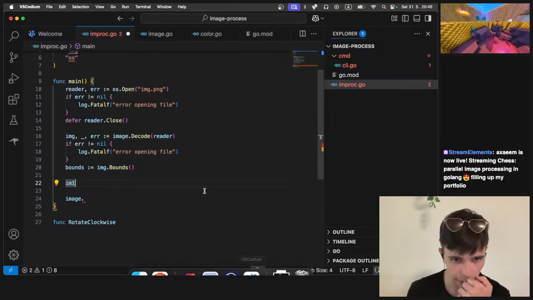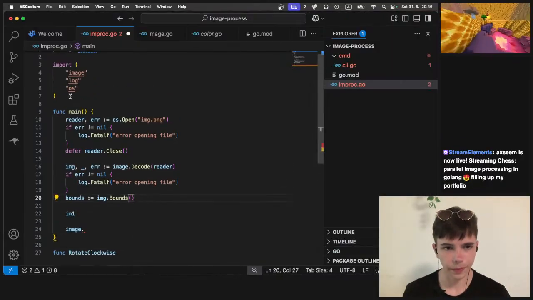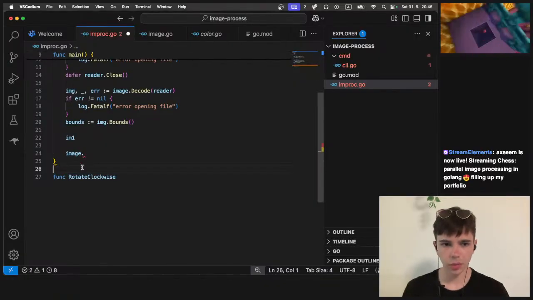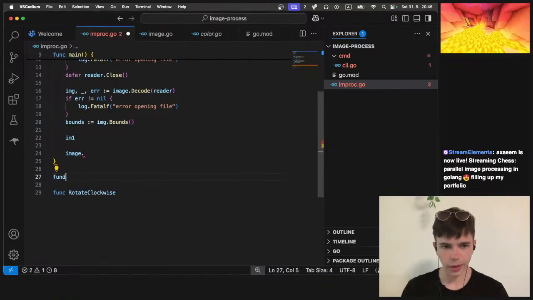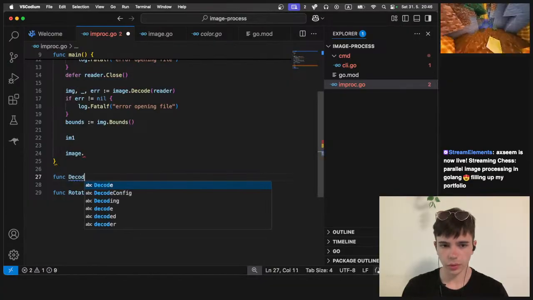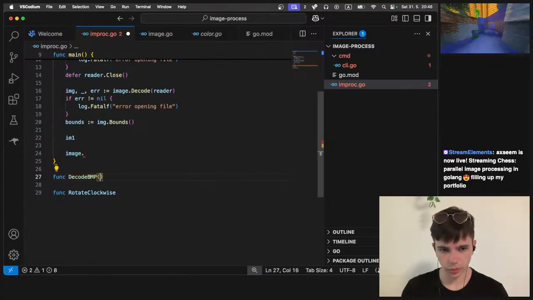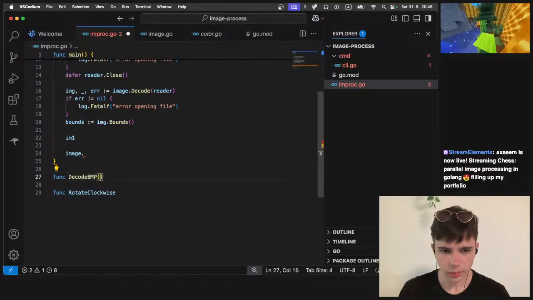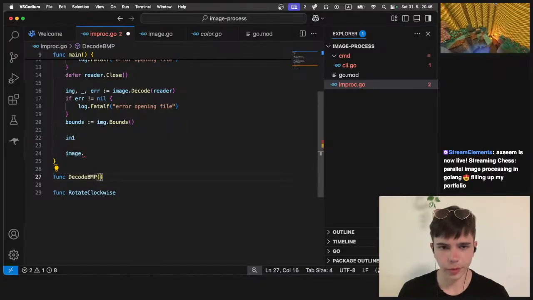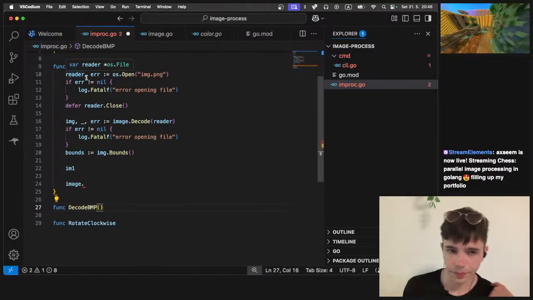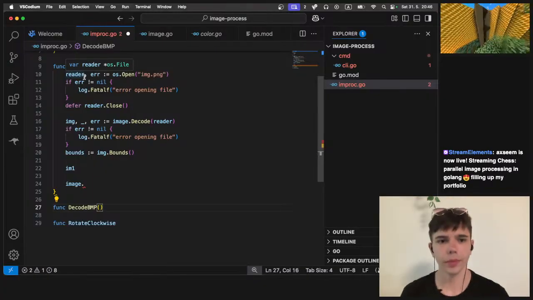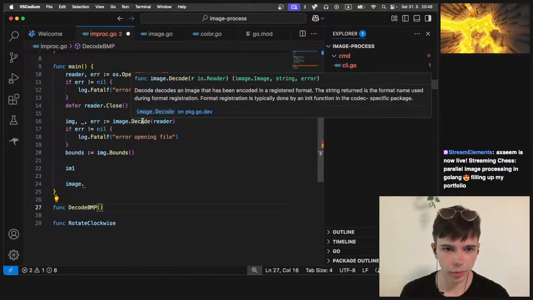Let's just code it. So what we are doing right here. It's gonna be another library, but I will write it right here. Func decode BMP for now. What do I take? Reader? os.File? No, I'm taking a reader.